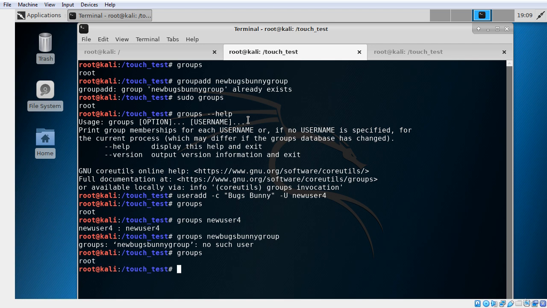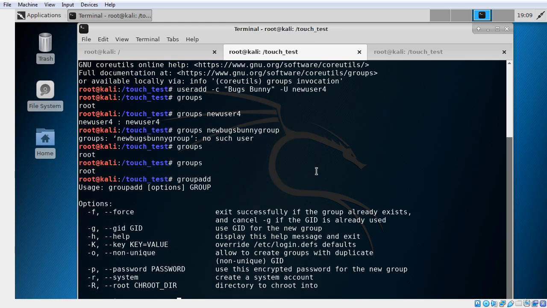Okay, I will have to check why it's not showing the groups. I'm sure I'm missing something, but yes, that's how you can add groups, by the groupadd command.